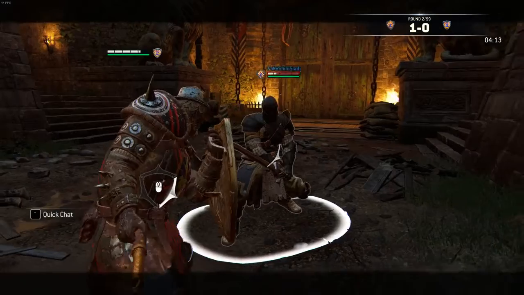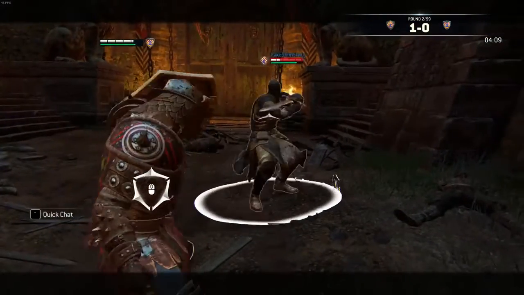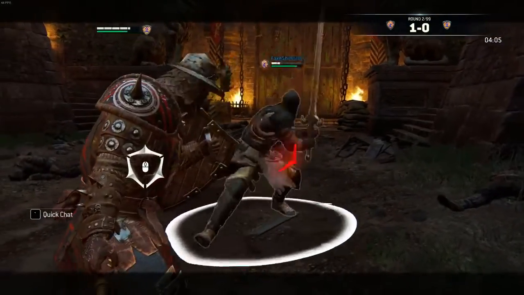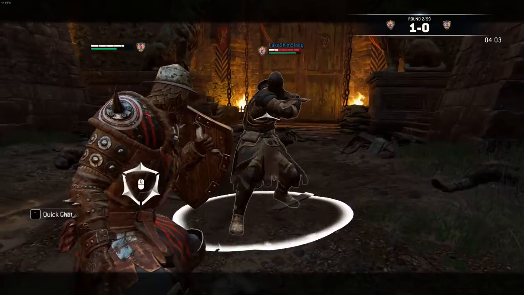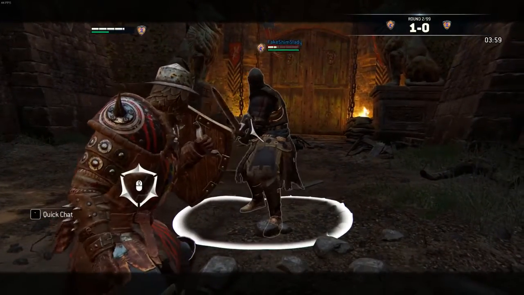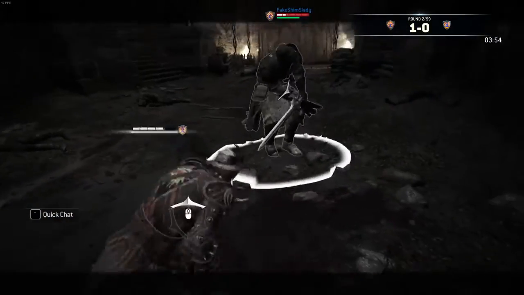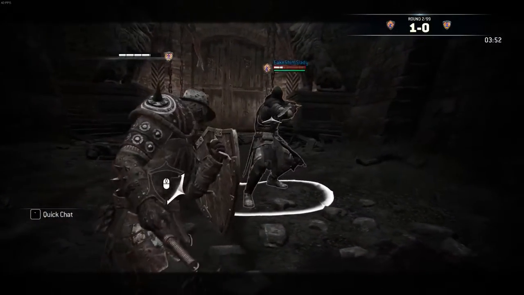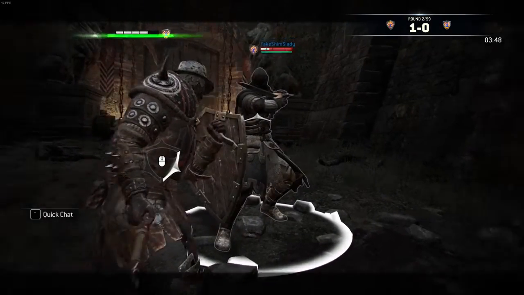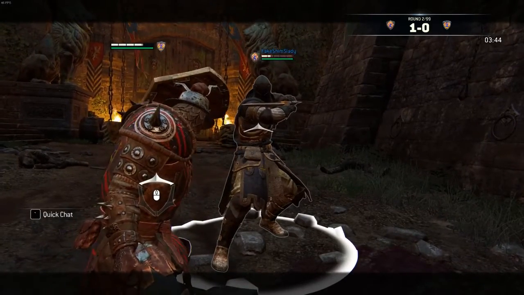Next is full block. I've rebound that to E. It depends on what you've set it to. But you can see here, so you just hold the button and you're in all block. It only drains stamina when you block a hit. And it kind of breaks and reforms. You see, if you get hit while you're out of stamina, you just fall over. But it kind of breaks and reforms every time you eat a hit. But it'll be in time for anything they throw at you.